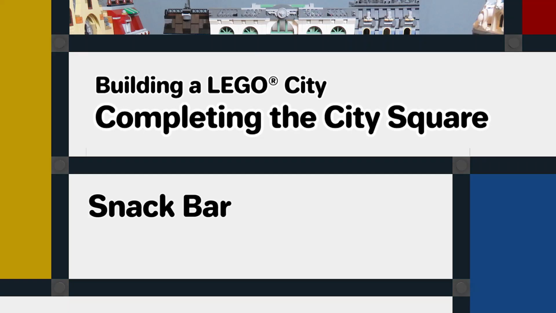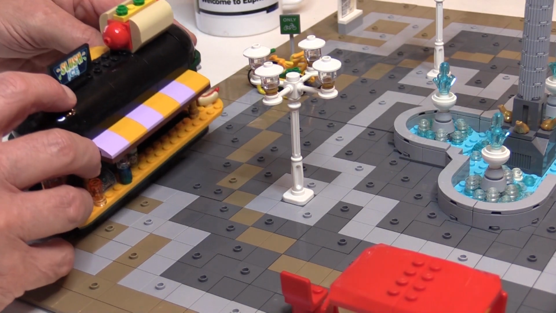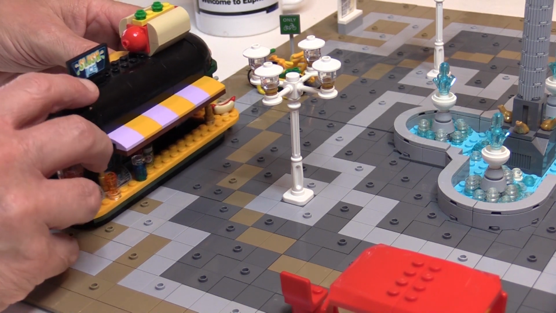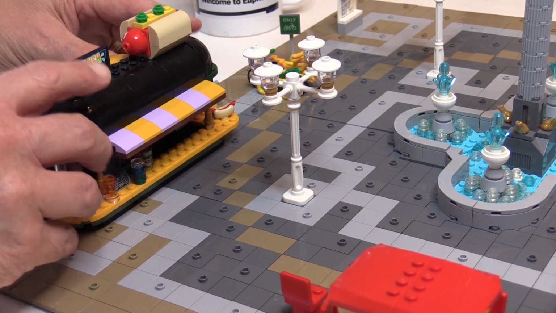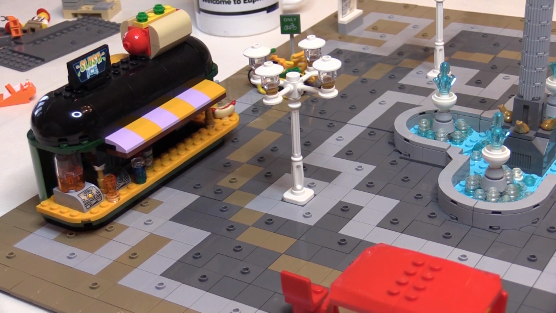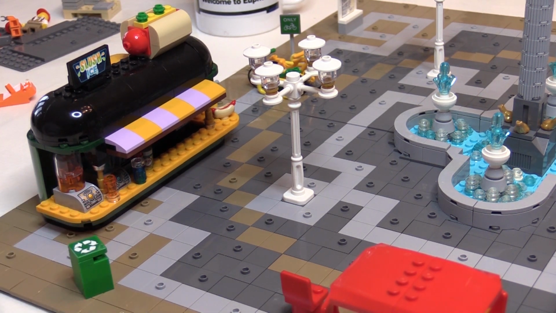I'm going to put my snack bar MOC in the plaza as well. This is meant to be a temporary kind of building, but it's not on wheels like a trailer, so it's kind of semi-permanent. I think we need a bin next to the snack bar so that any rubbish can be readily disposed of. Perhaps this slightly bigger recycling bin would be good.